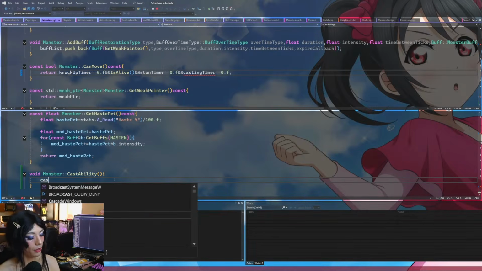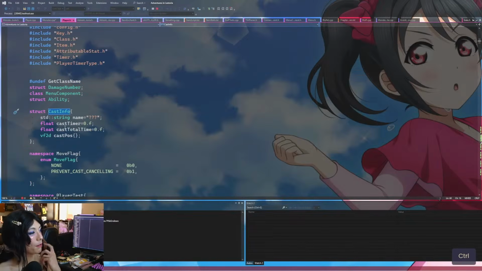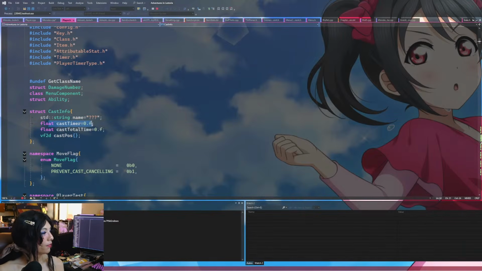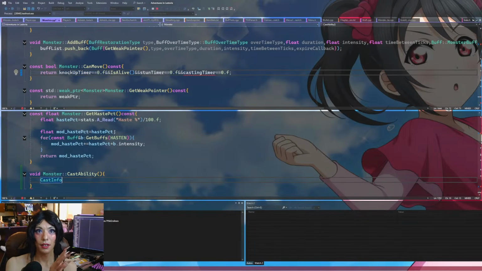So for castability, we're gonna set the casting timer, and you see here we have a cast info class. This might actually be useful for us too, because it provides some information. It provides what the name of the ability we're about to cast is, the timer, the total time. I think the timer is like the current countdown of it, and then the total time is how much time does it take from beginning to end, and where it's going to be casted. I think this is a very useful structure to use, because then we can have some kind of cast has finished function, which then creates the bullet or whatever to do the thing.